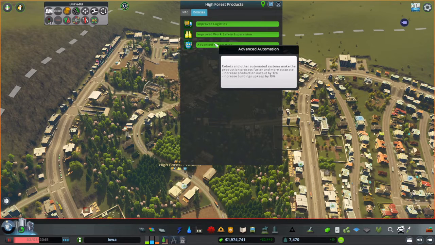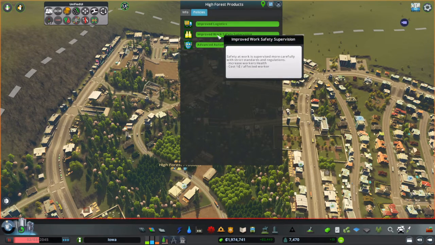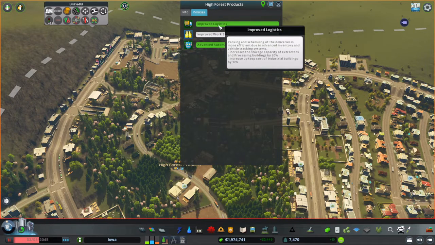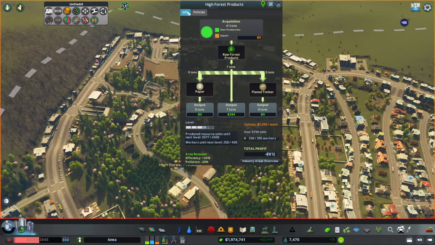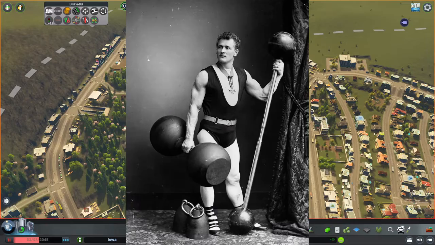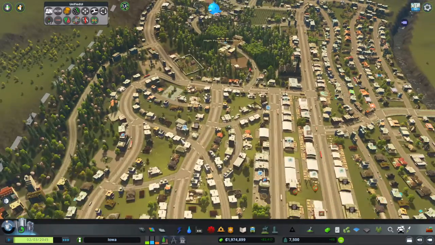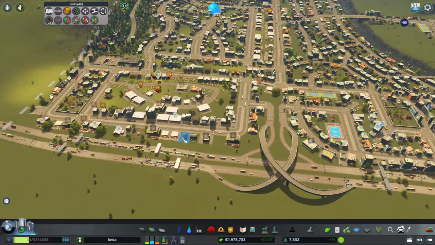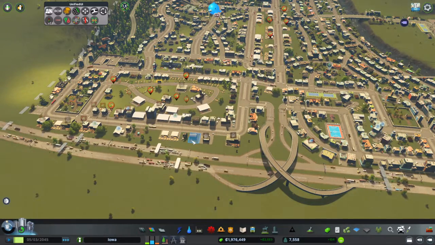And then I was noticing, hey, here in the policies for our industry area, we have these few options, which seem cool. The only one that I turned off was improved supervision, which helps your health, but our citizens are really healthy, so I'm not going to worry about it. But they're more productive if you turn those couple things on, although they do cost a little bit more.